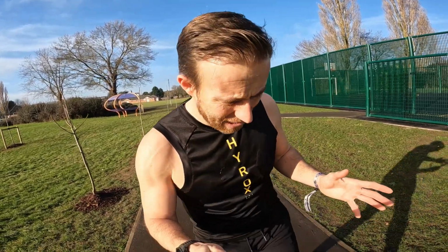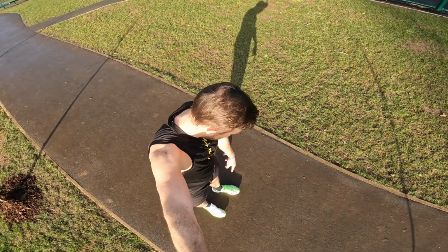Okay, part 2 to testing is to take the Puma Deviate Nitro Elite 3s out for a real world run. So they are going to be accompanying me around a 5k speed work around the park here. So let's see how it goes.